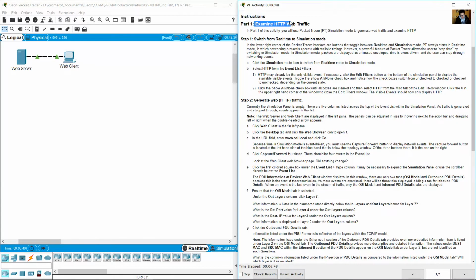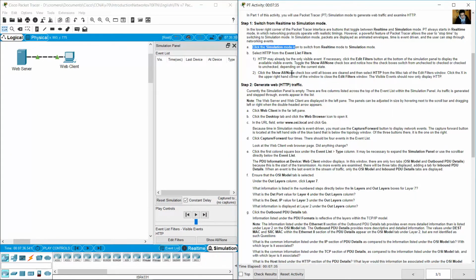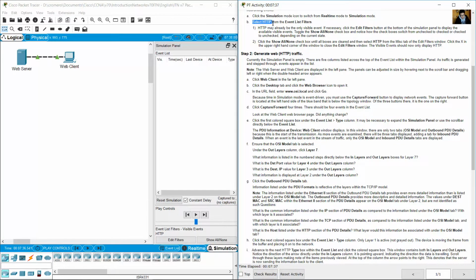Examine HTTP web traffic. Switch from real-time to simulation mode. Click here on Simulation. Select HTTP from the event list filters.